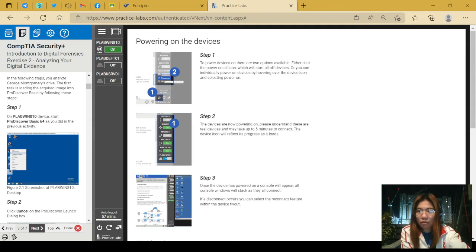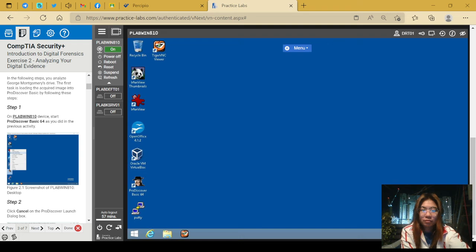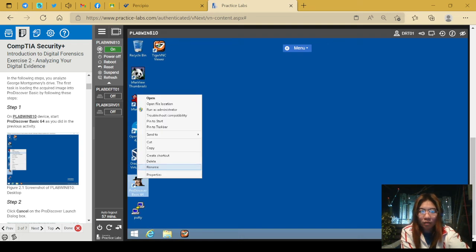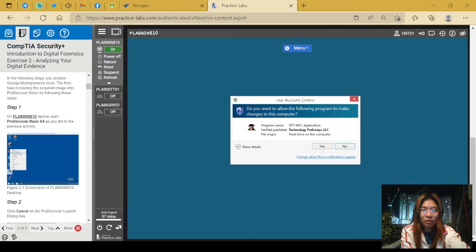The first task is loading the acquired image into ProDiscover Basic by following these steps. On the PLAB Win810 device, start ProDiscover Basic 64 as you did in the previous activity. Run as administrator.